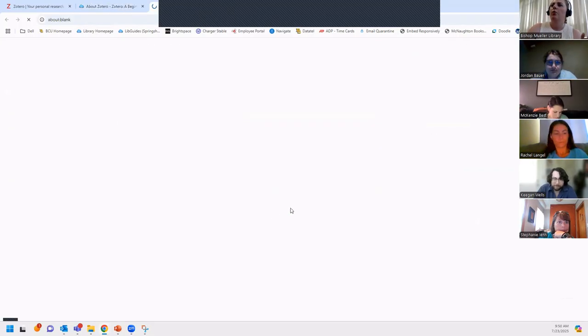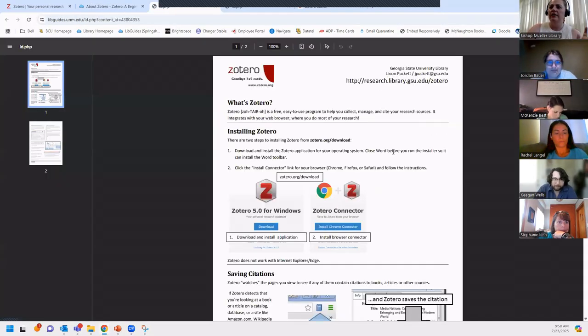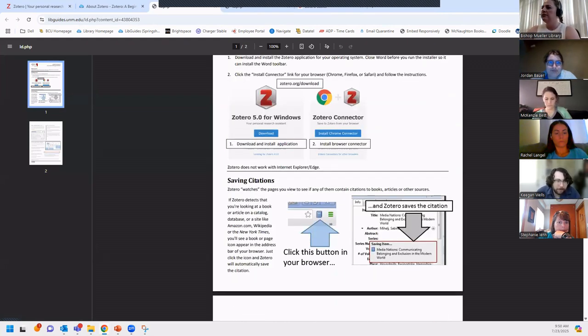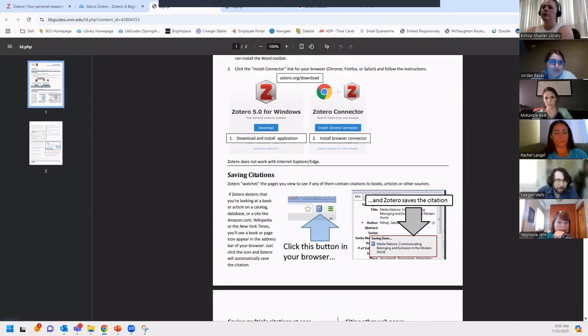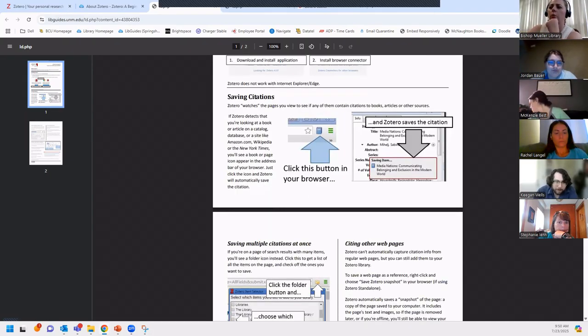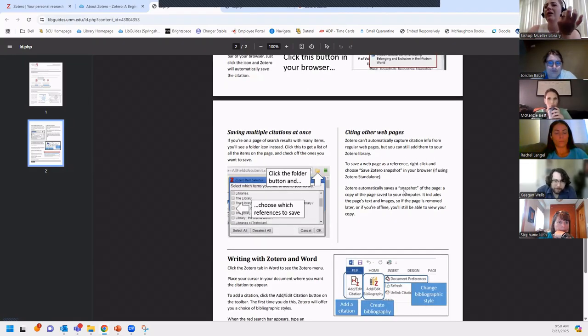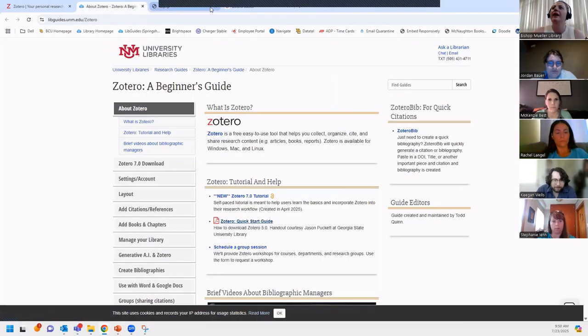Okay. So I did find a nice little guide, kind of walking us through a few things, and I can post again some of these things as well. This is just a quick walkthrough of Zotero, how to use it, where to find it. When you start using it, it really is quite self-explanatory. It's not overly complicated, which I appreciate and approve of.